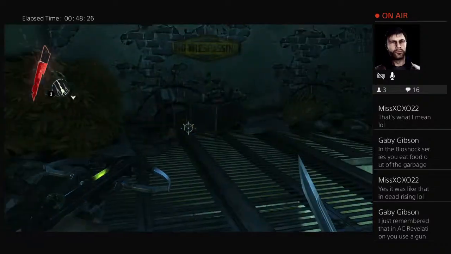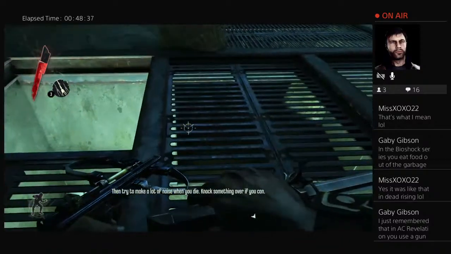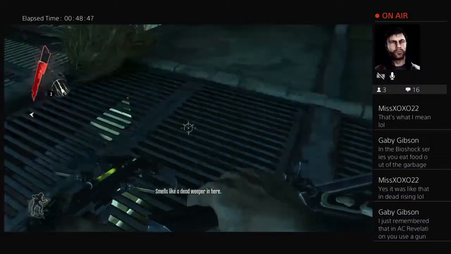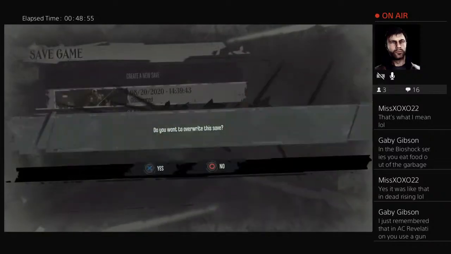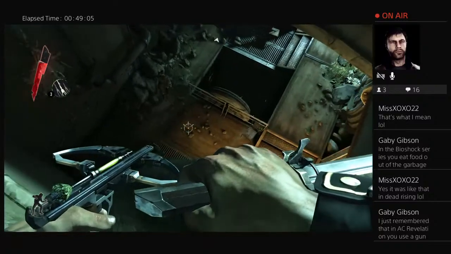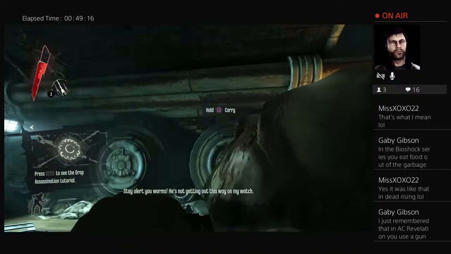Won't get past me, sir. Do you know who we're hunting here? Don't try to take him out alone. But what if no one from the squad is around? Then try to make a lot of noise when you die. Knock something over if you can. Bastard. At least someone believes in me. Smells like a dead Reaper in here. God, what whiny guards. Okay. Probably is. Stay alert, you worms. You're not getting out this way.